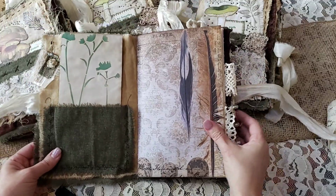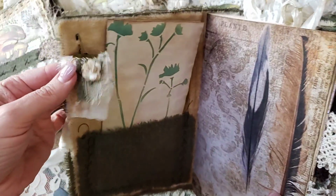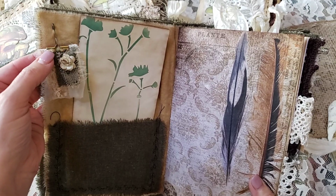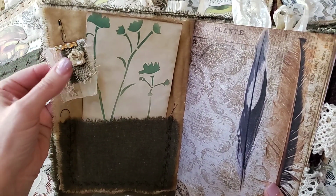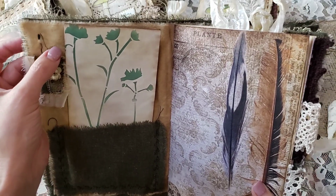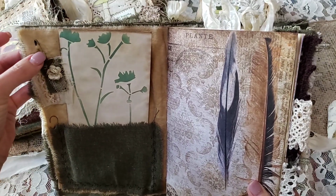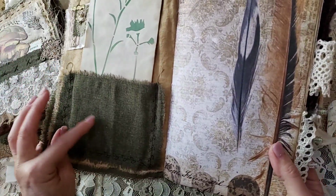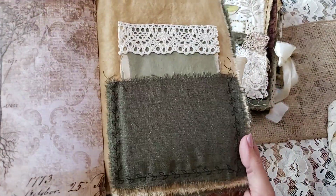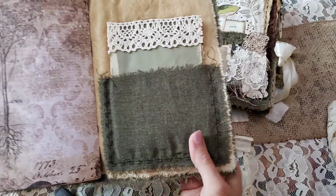So here's the first page. Here's the cutest little fabric dangle. Look at that, y'all. It's a little ribbon closure. Is that what you said that's called? Ribbon crimp. A ribbon crimp here. And then she just layered up some fabric and put a little flower on it. It's so sweet. It's just hanging from, what do you call those things? A garment pin. And then here's the front pocket. And here's the back pocket. And these are more of a rustic style. Look at that beautiful green. And then she's got it stitched around there.